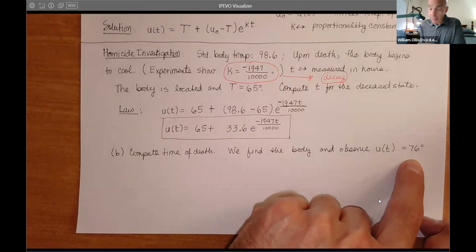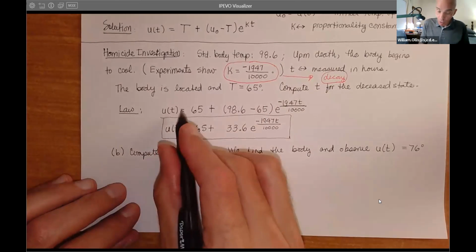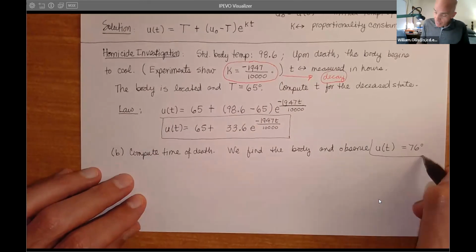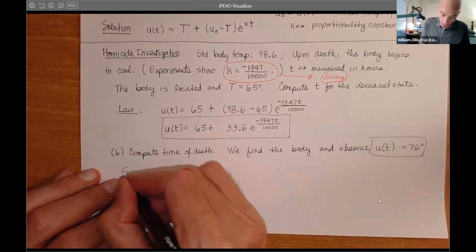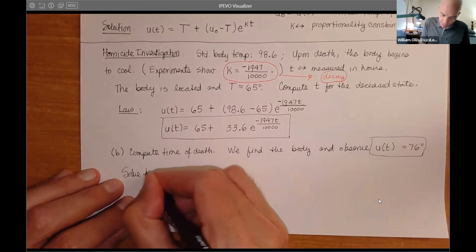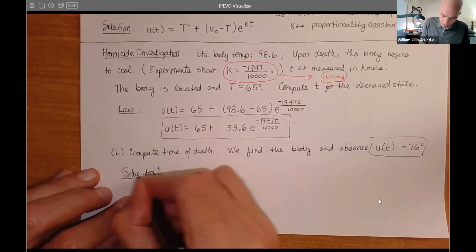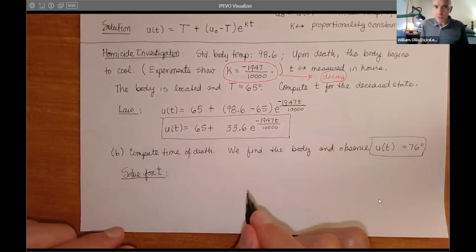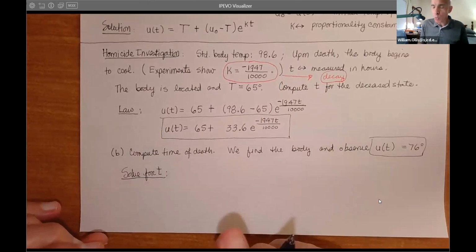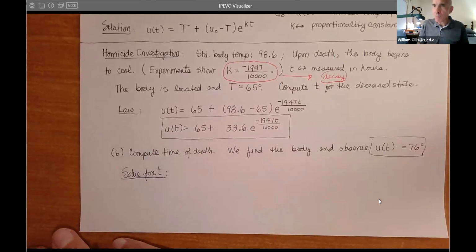How long did that take? So this is where we use the law. So now we use this and solve for t. This is a much easier problem, but there's just a little bit more given stuff. And so we're more dependent on the actual hypotheses in the problem.